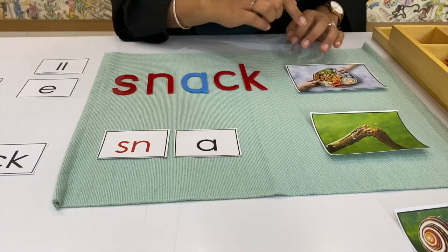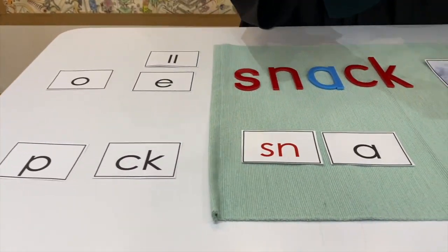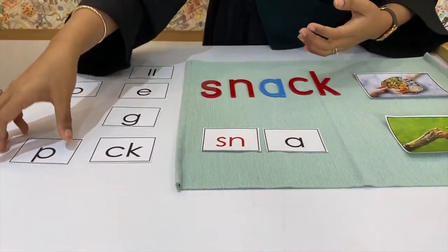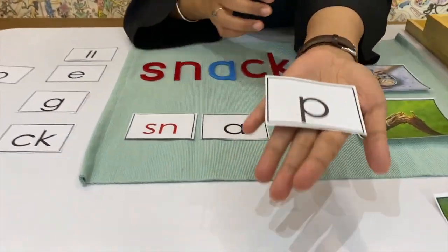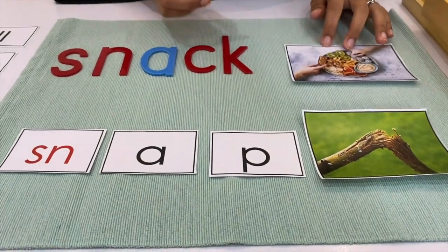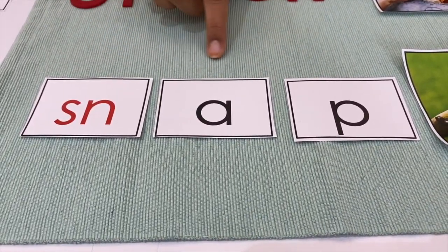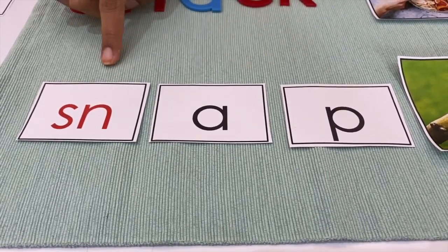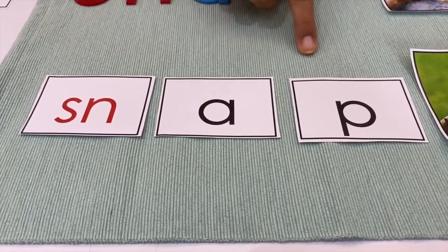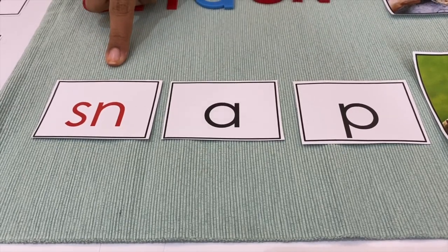And the last letter of this word is p, p, p. Does this have the p sound? I don't think so. That one has a g sound, okay? This one? Yes, this one has the p sound. Good job, friends. So together you get snap, snap, snap. Let's try one more time. Snap, snap, snap. Yes, now you try it on your own.